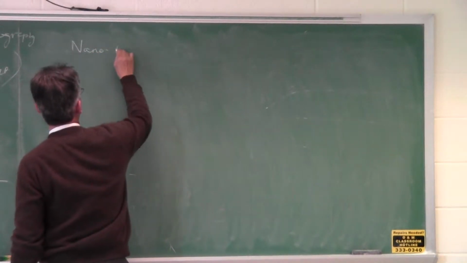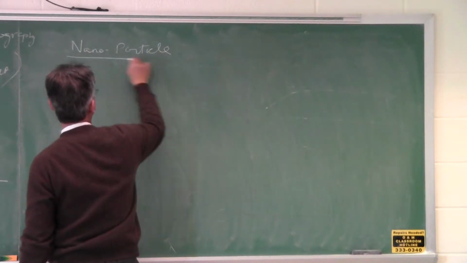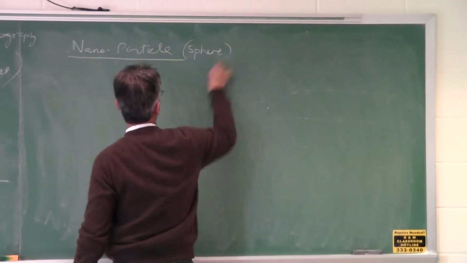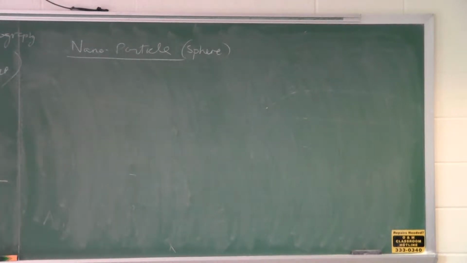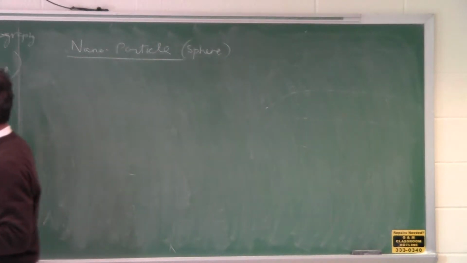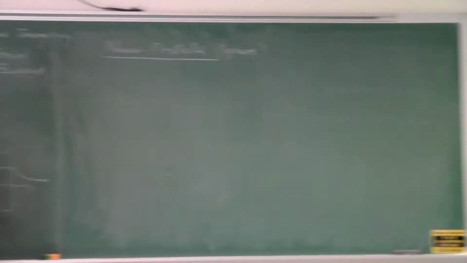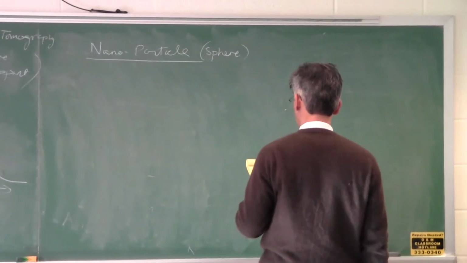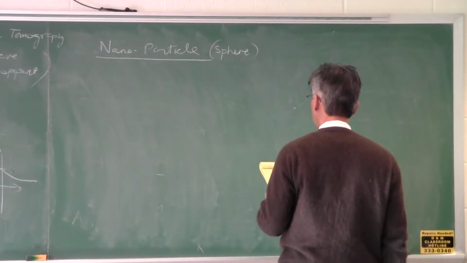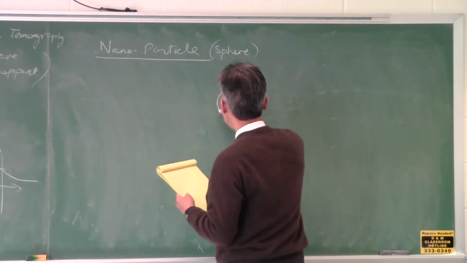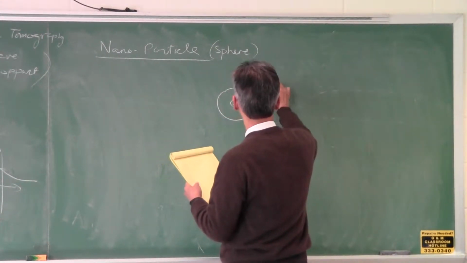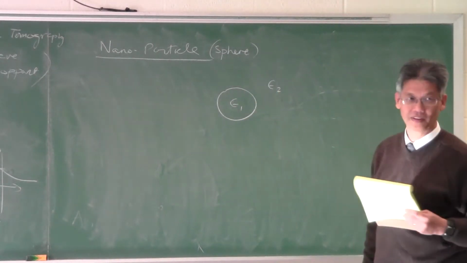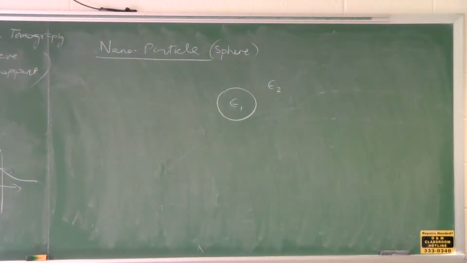So we can do the case of a sphere very easily because we can obtain closed form solutions for a sphere. And when we excite a spherical nanoparticle with an electric field, I might have these two reversed, I'm afraid. This might be in gold, this might be in air. I will go back and check, because I don't recall what is epsilon 1 and epsilon 2. When they look at this again, they put epsilon 1 in here, epsilon 2 out there. This is air, this is gold. So I might have the other two reversed.